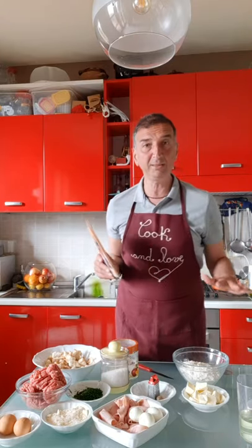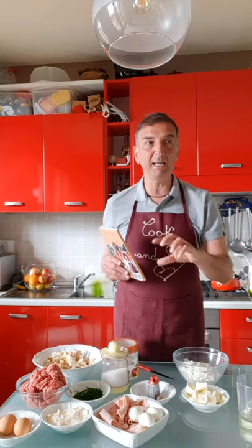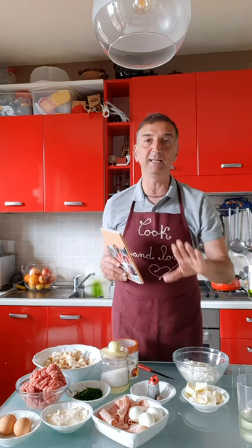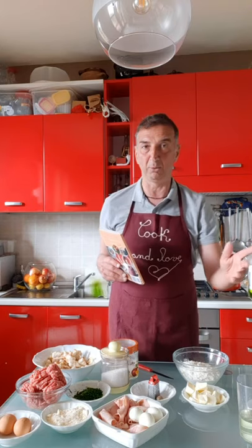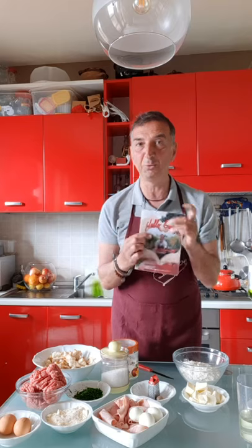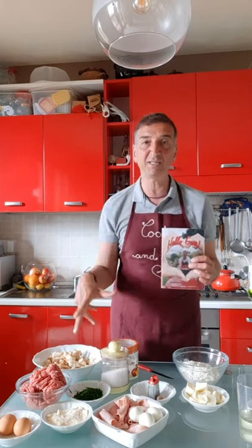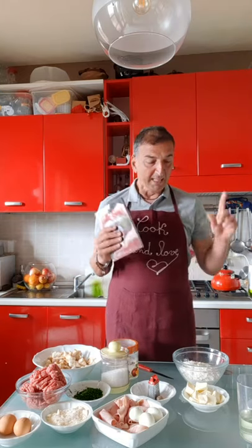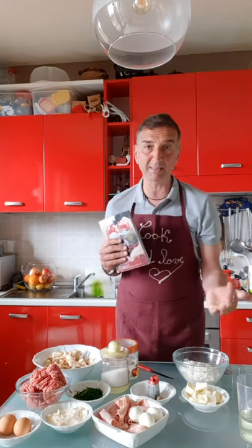Because the polpettone, in Italian, means big meatballs, okay? So in my book you will find the spaghetti meatballs, and the mixture for the polpettone is the same as the meatballs. Then we have the crust.